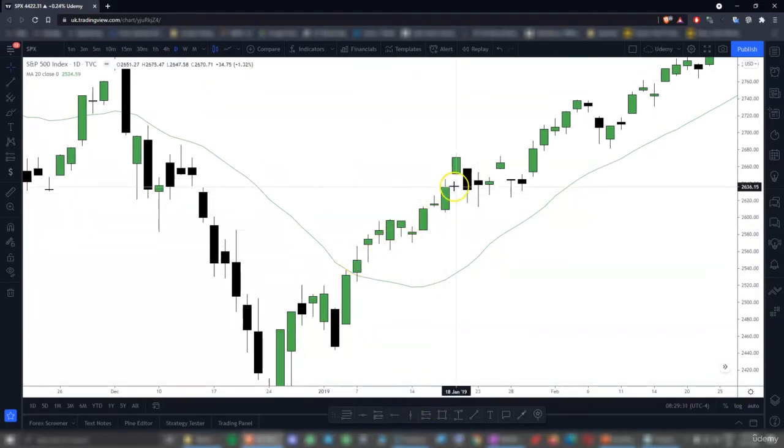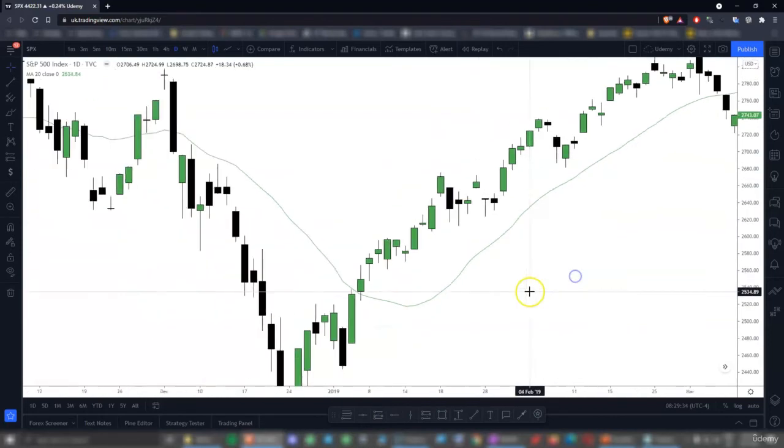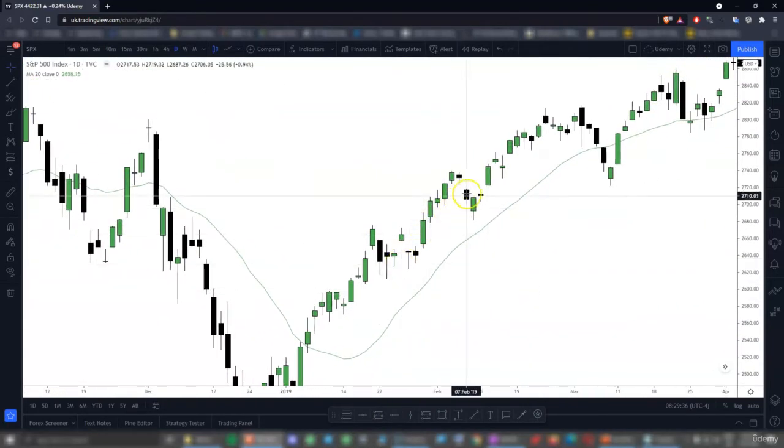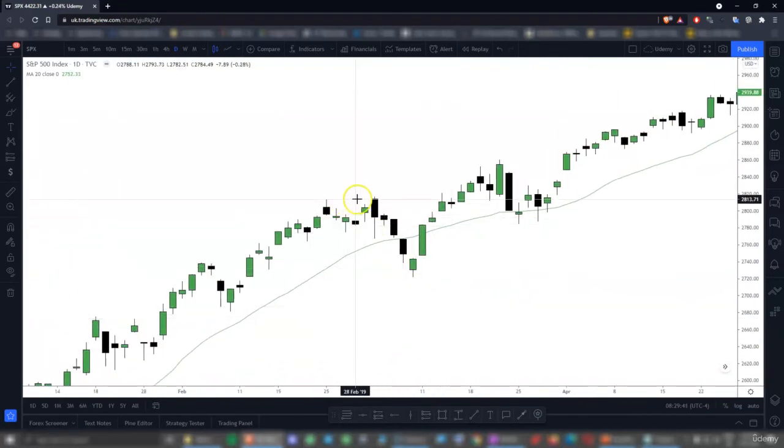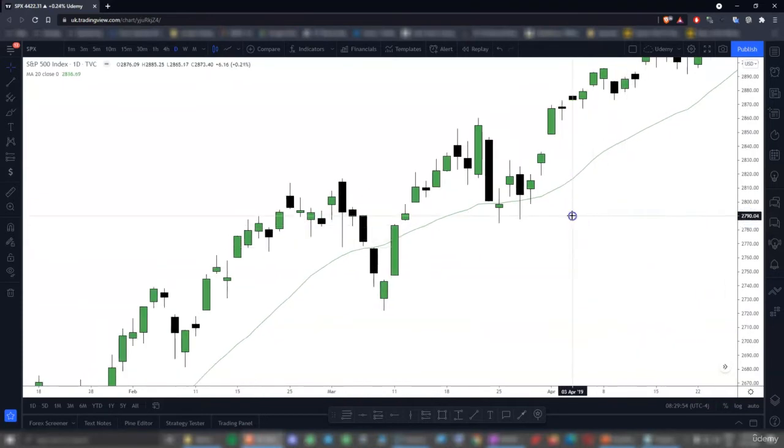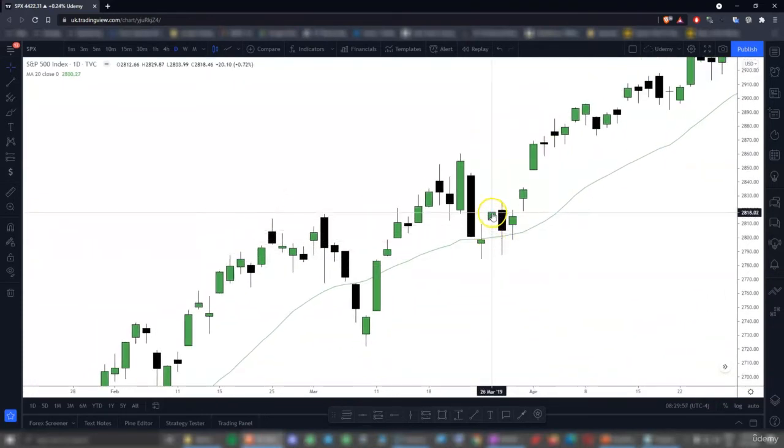After that you can see the market starts to go up in your favor and it stays there for a long time. Then again you see the market going down below the moving average, goes up, and here you have a buy signal. It goes up, it goes down under the moving average again. Here, it goes down but it doesn't close above, so you do not have a buy signal here, but you do have a buy signal here.